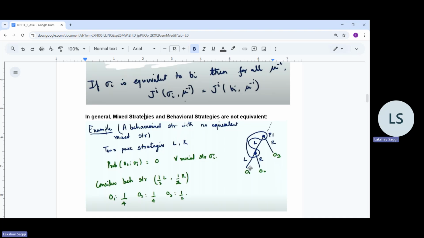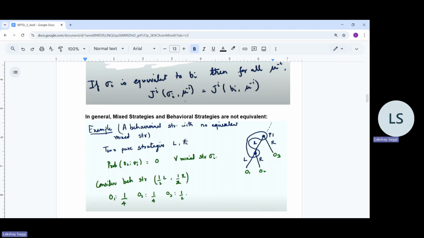Right. So why does a strategy like playing L first and R second not exist for P1? Because P1 is forgetful. P1 cannot distinguish between these two nodes. So actually there are no two layers to P1. P1 cannot say that I played L, or distinguish whether it has played L or not. So these are not actually two stages for P1. This is just one stage. So P1 can only play L or R.